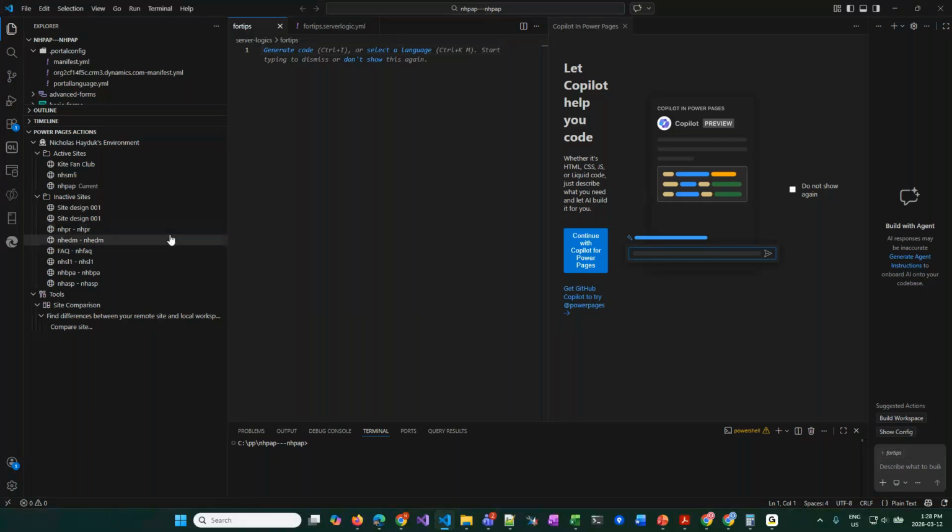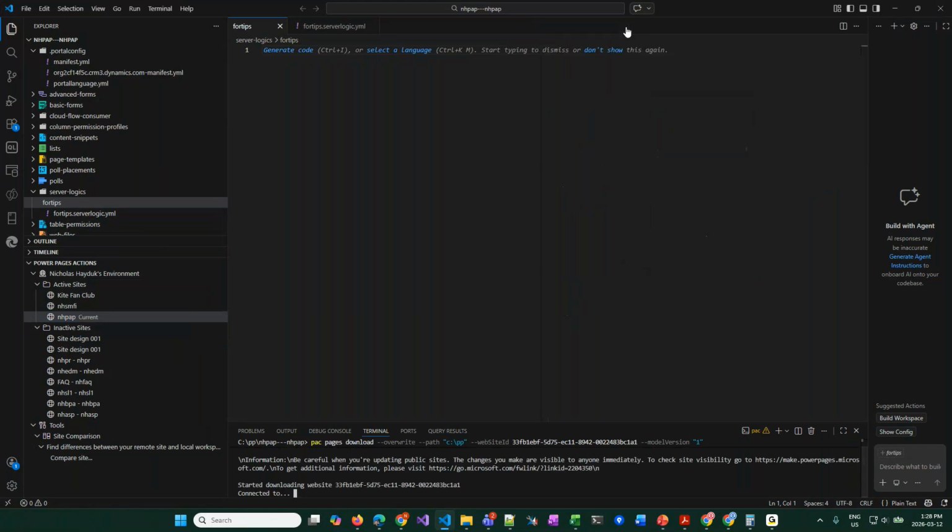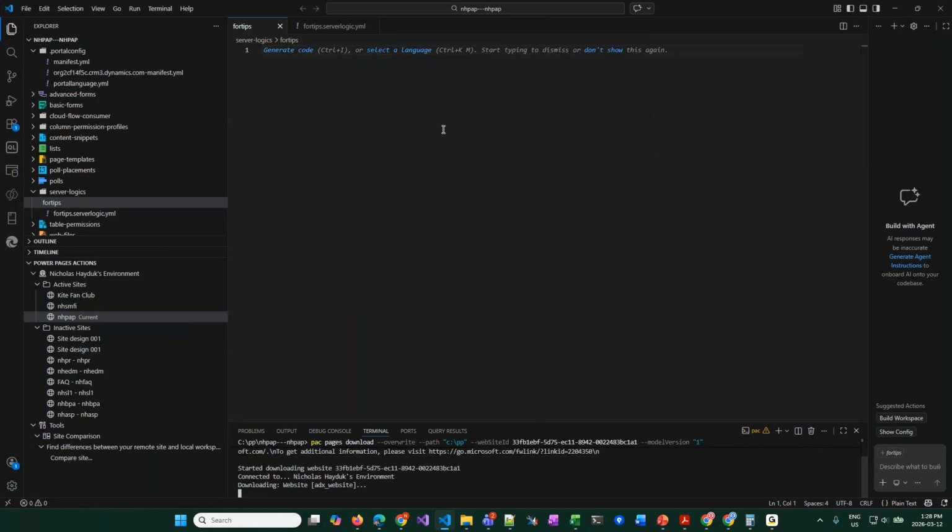So I'm going to go back to my Power Pages site here. So now I've got this open in VS Code Desktop. And what I'm going to do is download the latest version of this. Get rid of my Copilot.